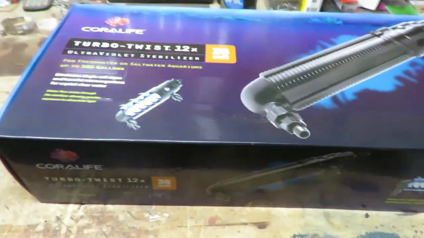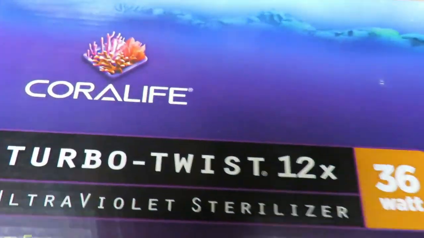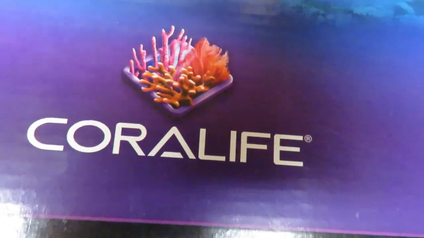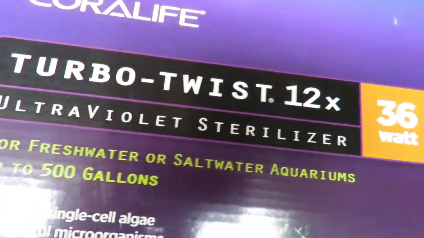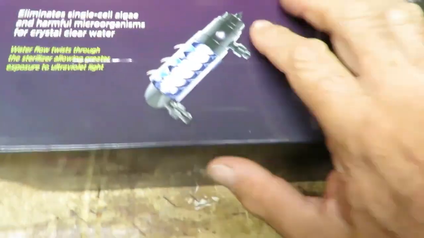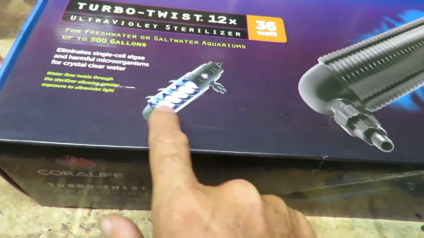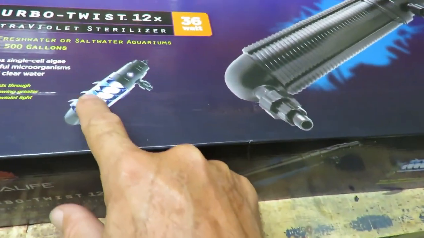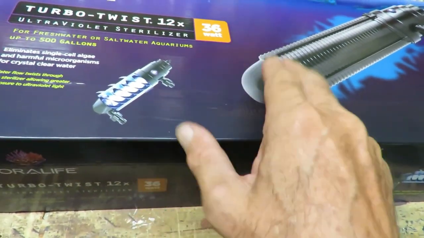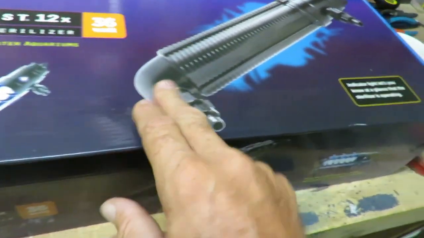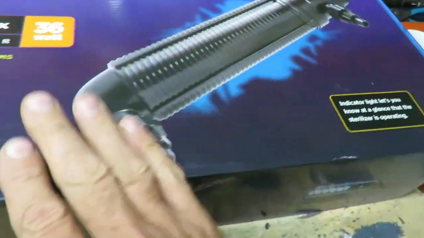I have my replacement UV sterilizer. This is the same one as I had before - it worked very well. This is the Coralife Turbo Twist 12x, the largest one that Coralife makes in this style. You get more surface area being covered by this unit with it not being as big since it goes in a spiral, so that's why it's called a Turbo Twist.